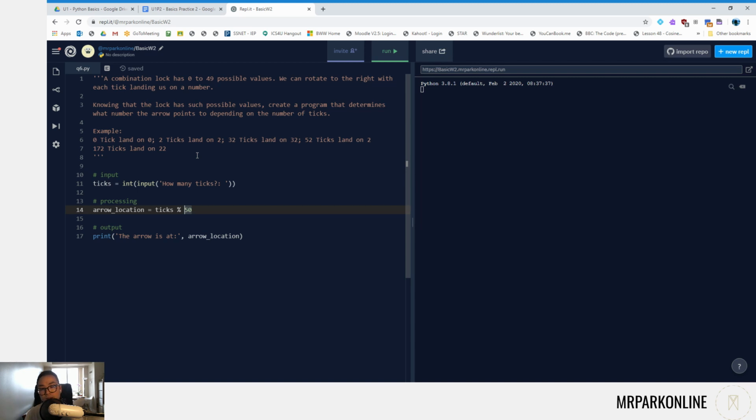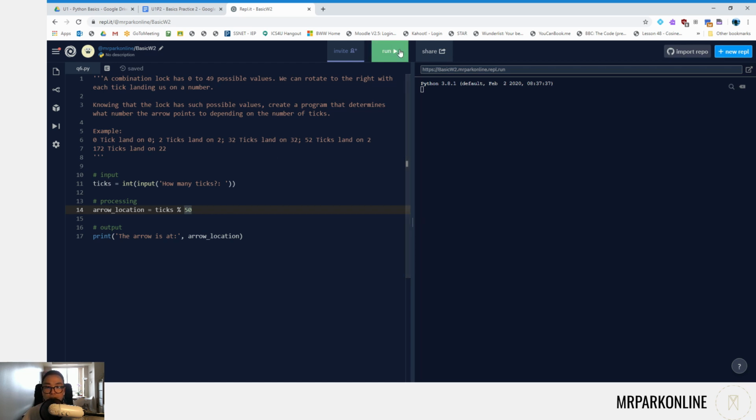And since we're doing a modulus of 50 and just seeing what our remainder is, if our number is divided by 50 and we get the remainder, we're going to get values that are only possible from 0 all the way up to 50, not including 50, because 50 divided by 50 has a remainder of 0. So we're looking at 50 values.